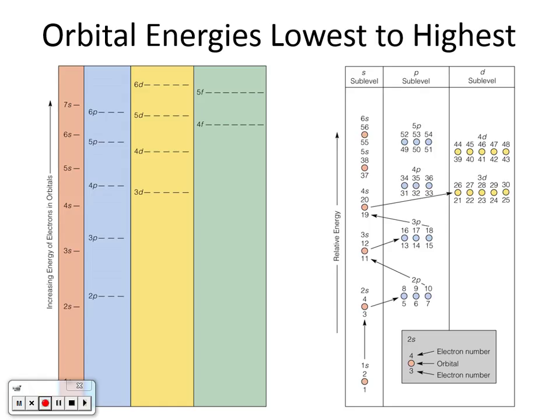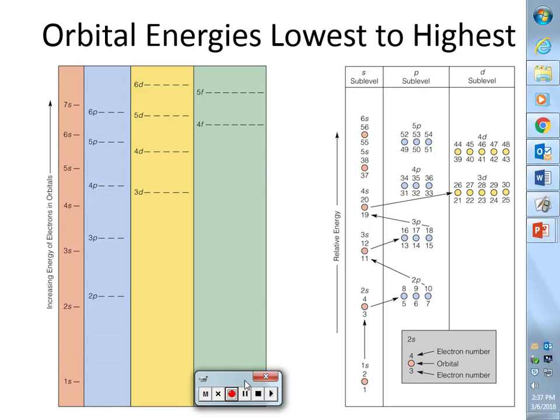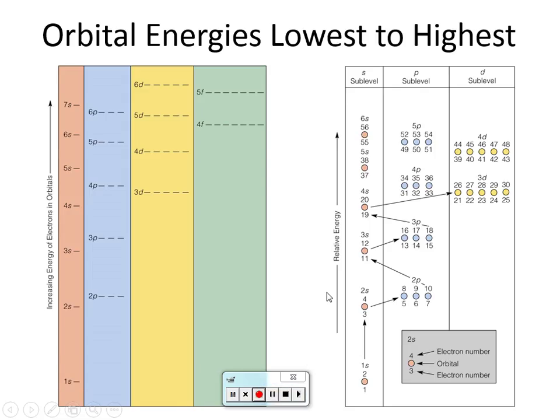These two charts you have in your outline. I prefer the one on the left, but the one on the right basically tells us the same thing. This is a representation of all the orbitals that surround the nucleus of an atom. Notice the left-hand side. I like the one on the left the best, so that's the one I reference most often. What does the left-hand side of this chart say?